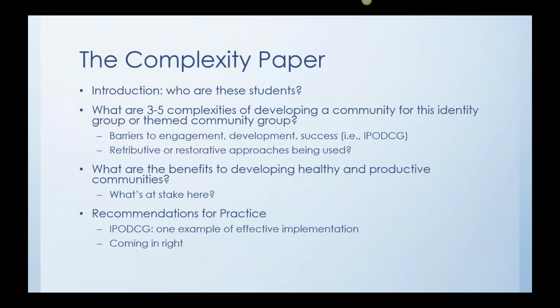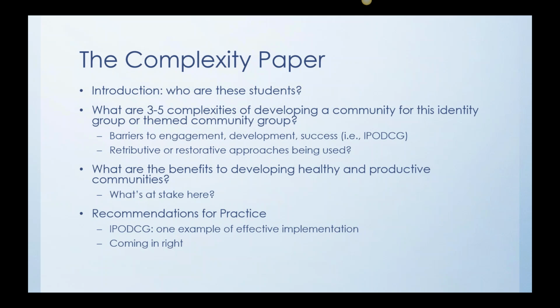And that might include thinking about barriers to students' engagement, to their development in particular areas, to their success in higher education. And these should all have a really good, strong connection to Peter Block's framework. So we should be talking about challenges, the possibilities of ownership, of dissent, of commitment, of gifts. We should be integrating these throughout the conversation. We should also talk about some retributive or potentially restorative approaches that are being used.